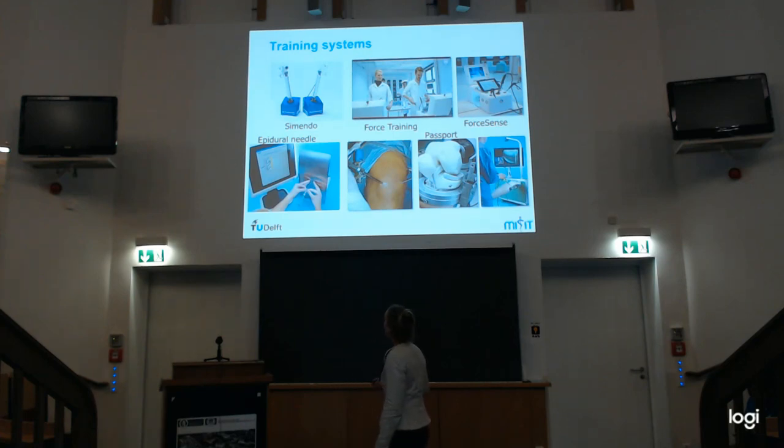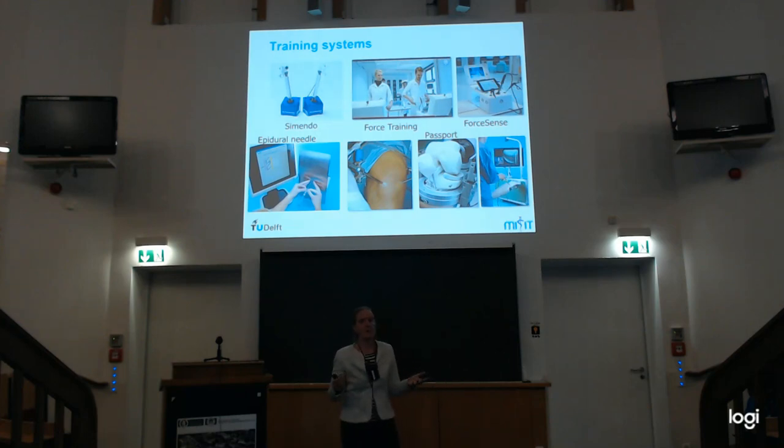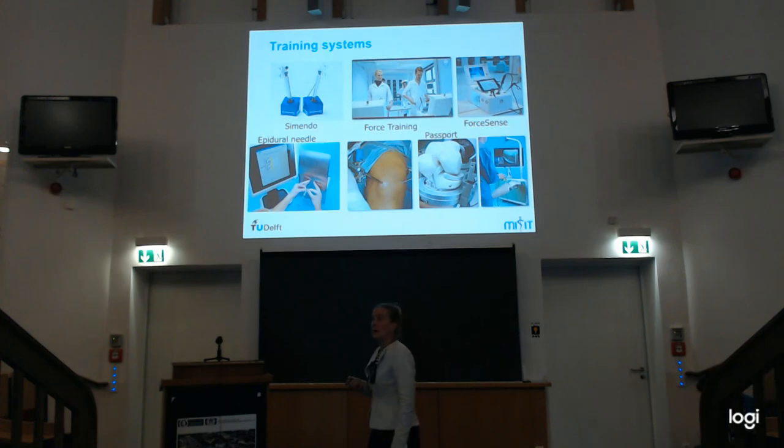You know, from training systems, we started with totally virtual training systems because we had two students in Delft who did our course Turning Technology into Business. And we had a patent on an interface, that is kind of a joystick interface. And the students said, can we use it? We said, yes, but we do nothing with this patent, so we took the partner, made a brief version of it, and made this training system, and they still are on the market, and they sell it every day in the world. And why is it successful?